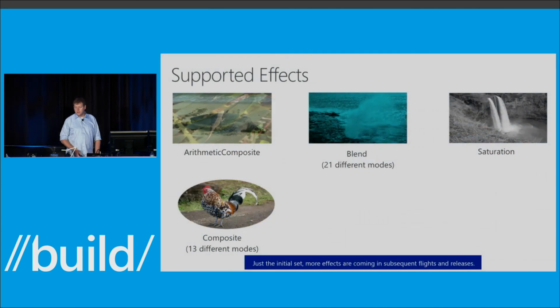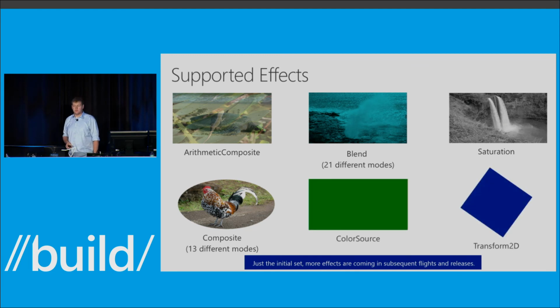And with this, I'd like to invite Nick back to continue talking about more advanced effects. Thanks, Jeff. So one of the things that Jeff hinted at was the fact that effects are actually effect graphs. And so there's actually 2 more types of effects that I didn't talk about earlier. The first one is color source, and the other one is transform 2D.